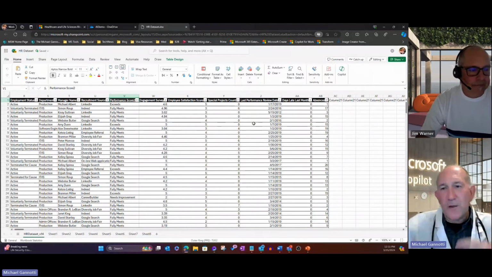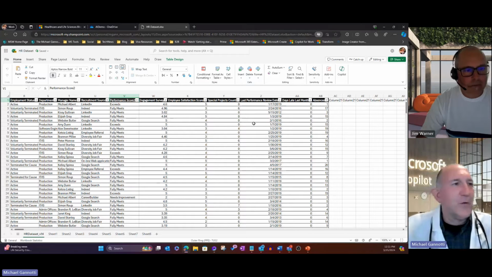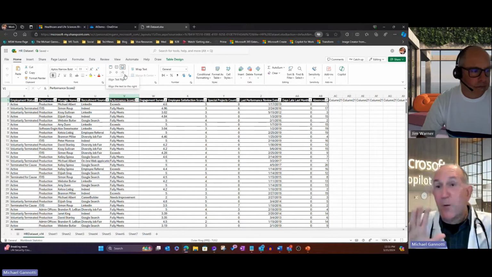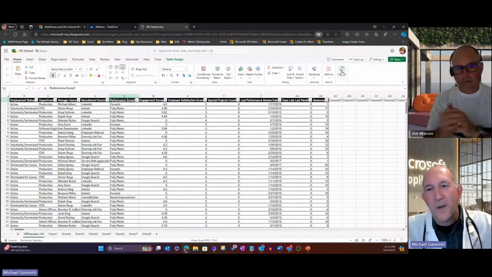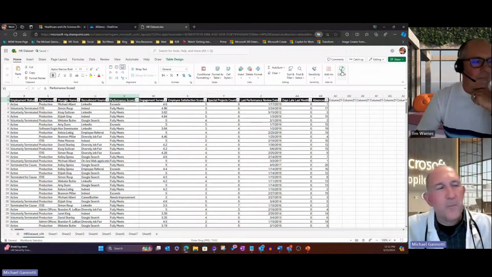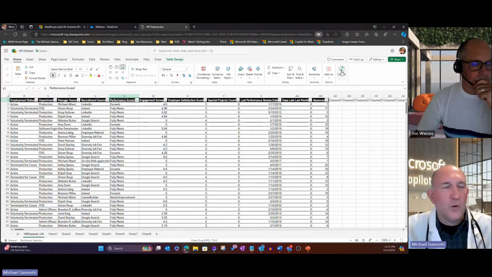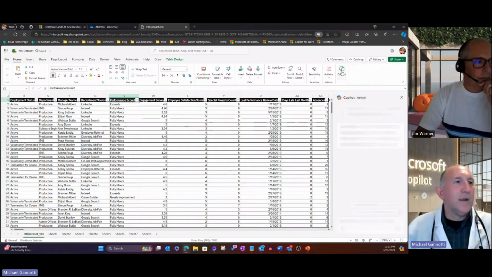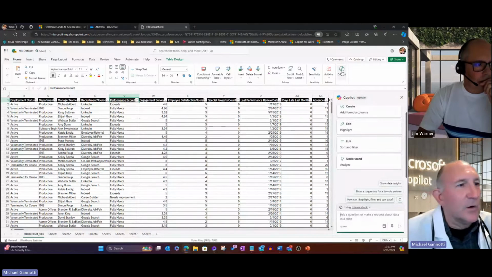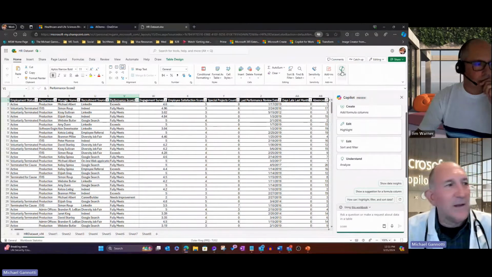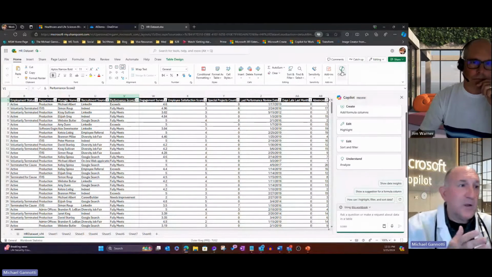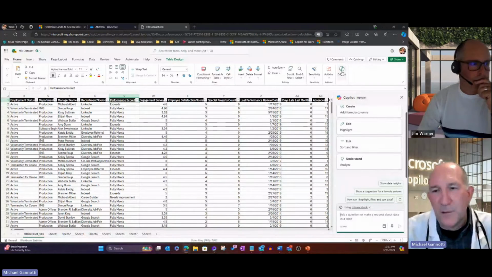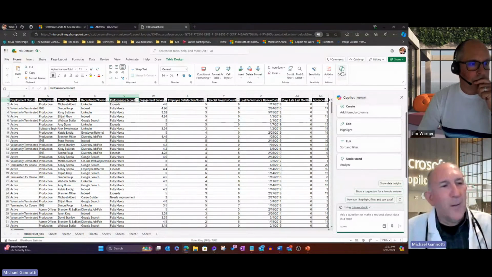So in this case, I'm going to switch between web view and client view. I thought I'd show the web because this will work both in the client and the web easily. But you can see here, I have Copilot, my digital assistant, leveraging the power of AI, right in the flow of work. So I'm in here in Excel. I'm going to go ahead and select that. And I could start to free type different activities and things that I would like to see around this data. I'm going to keep it simple for today. I do have some prompts that you can do with this data in particular, and I'll provide some of those sample ones in addition.